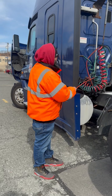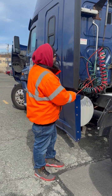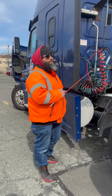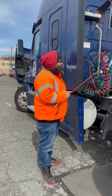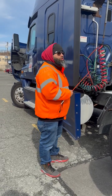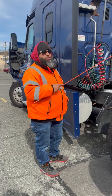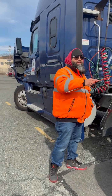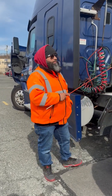My green line is not cut, torn, or frayed. It's my electrical line. It's properly mounted from my tractor to my plug. My plug's not cracked, broken, or damaged. Has 7 holes. The holes are free of any obstructions, no signs of corrosion. All my lines are properly extended and not touching my catwalk.